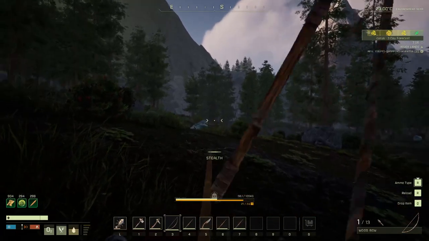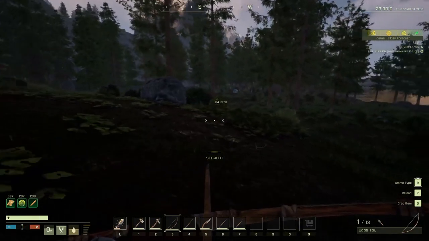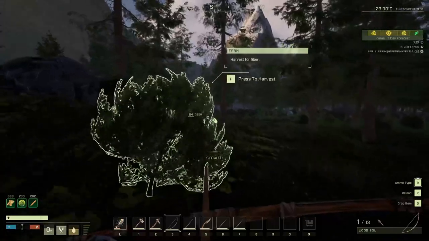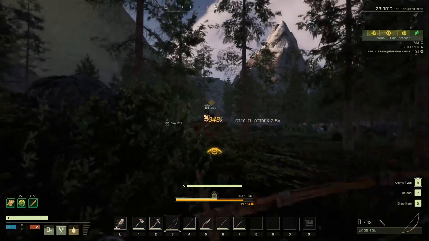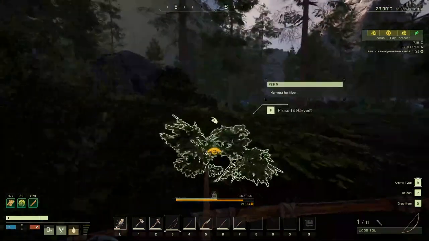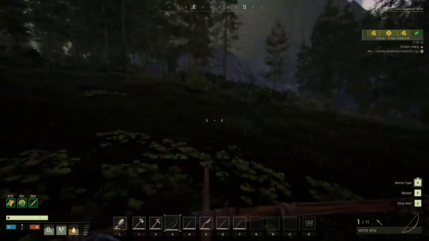What's that? I see something over there. If you can get a headshot when you're in stealth, you get a massive bonus, which a lot of the time will kill them outright. So, stay still. Oh, got it, but it wasn't enough. These stone arrows are just not enough to kill them with one headshot.